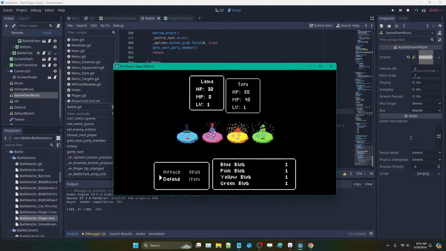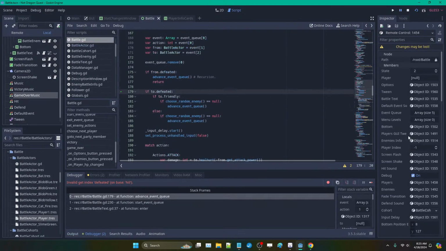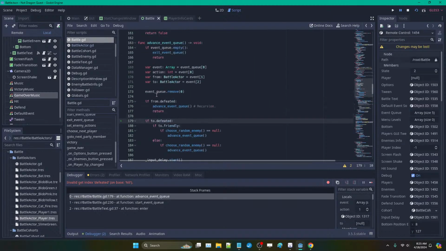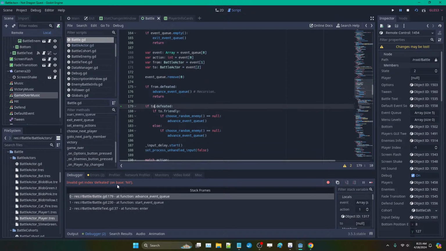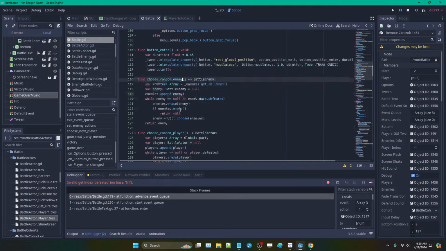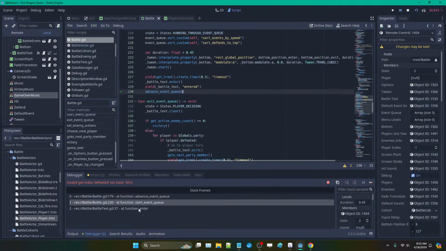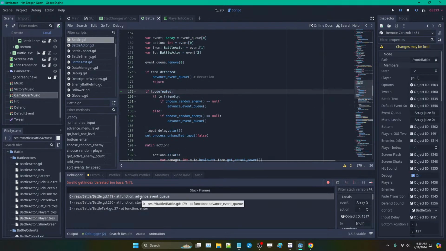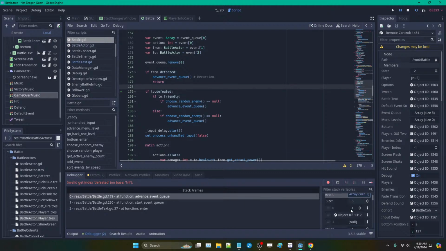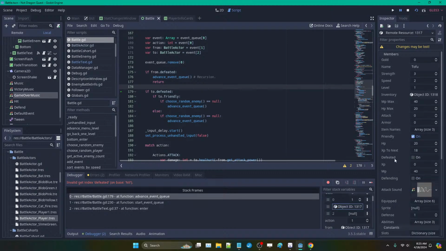And so if we get destroyed here, what the heck? 2 defeated? How is that not a valid thing? So Tofu is attacking Null.